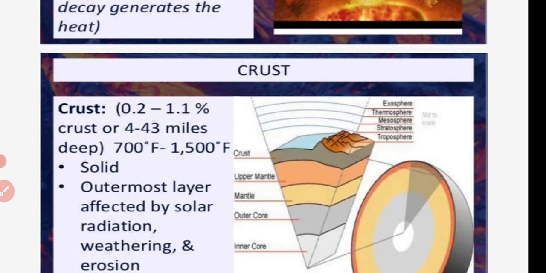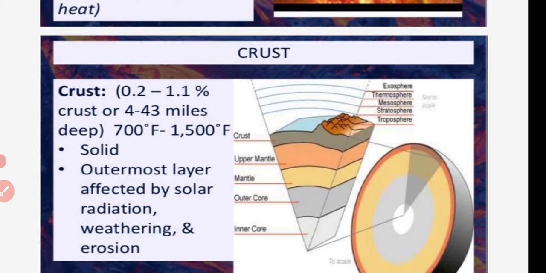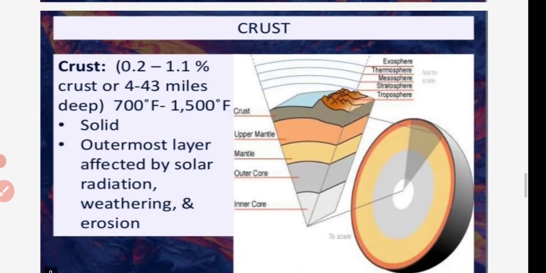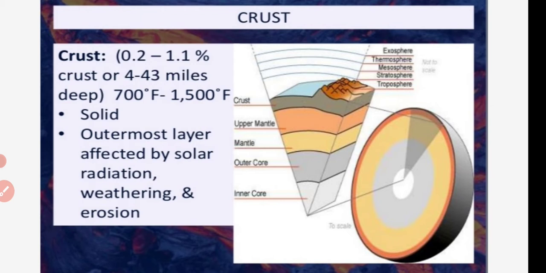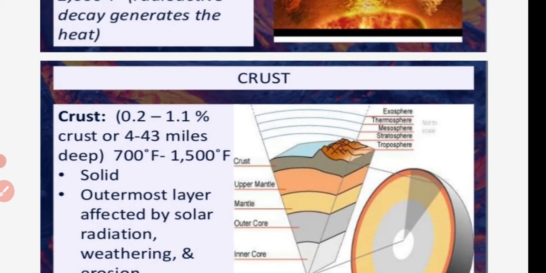As shown in this slide, the upper layer of the earth from the land surface is called the troposphere. Living beings are present in this layer: humans, plants, animals, and various micro animals, in the water and on the land. Such living beings are present in the troposphere layer. Above the troposphere is the stratosphere, in which ozone is present, and above the stratosphere is the mesosphere layer, and the next one is the thermosphere.